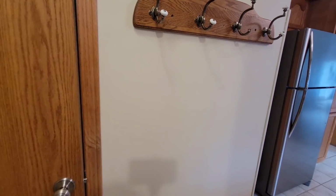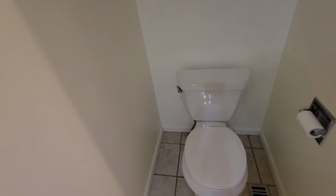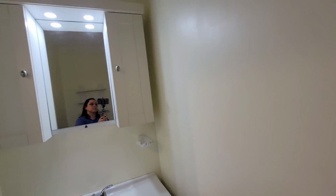Then across from the laundry room is this little guest bathroom. And I absolutely love that we have another bathroom on the first floor for guests so they don't have to use our master. So this is perfect, just a regular size half bath with the toilet and the sink.